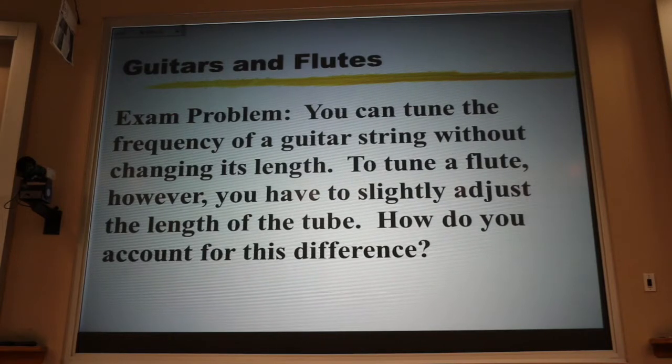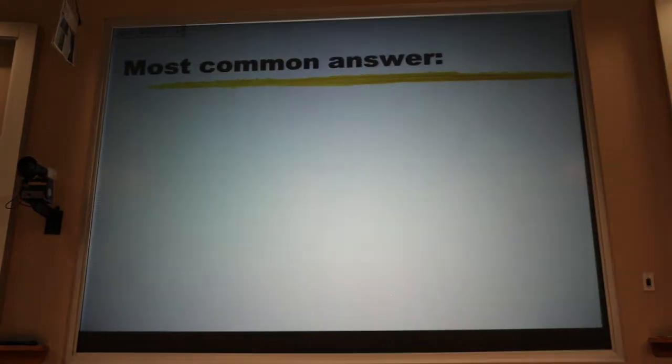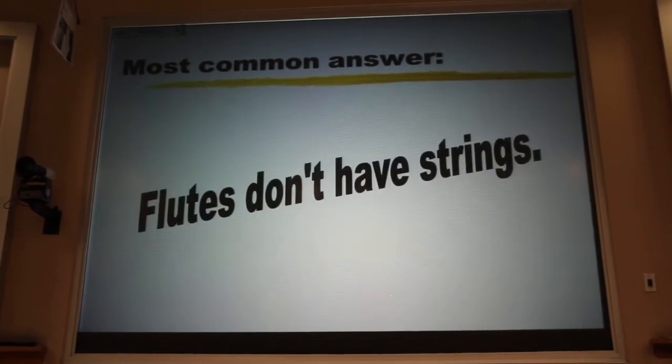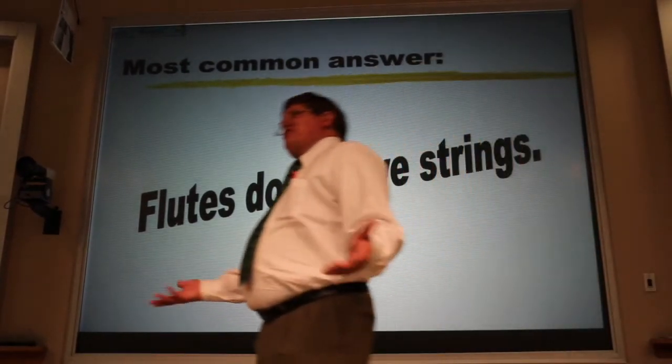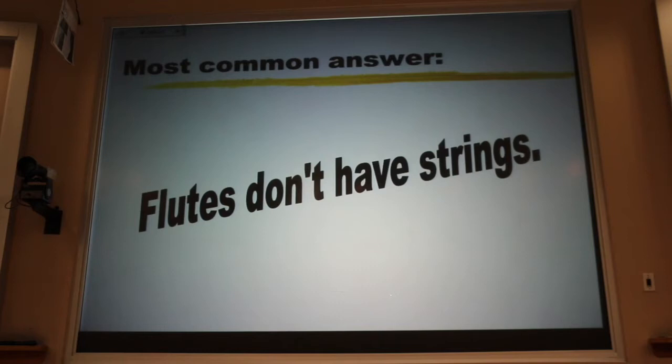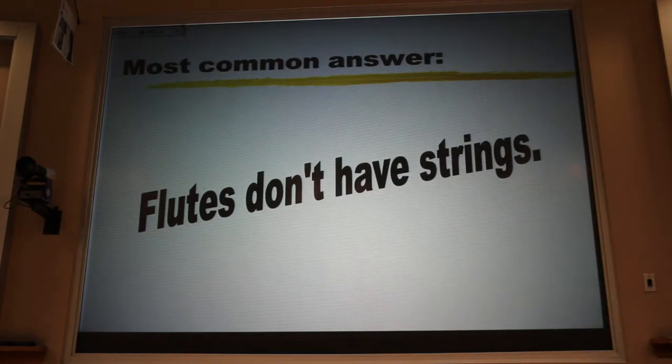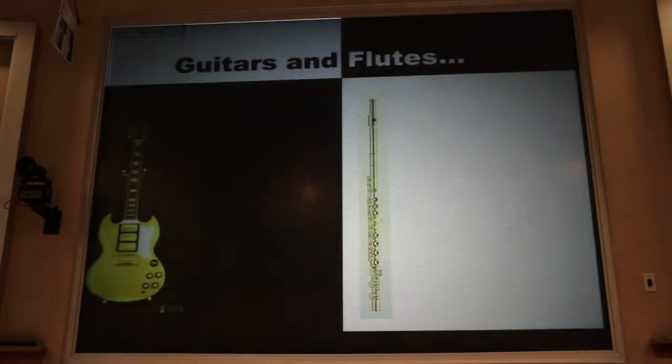Now, as we were grading that night, we found that almost no one got this correct. And the most common wrong answer that we got over and over again was this: flutes don't have strings. If they had them, we would use them. But they don't have them. More's the pity. Okay? That's not the answer we were looking for. But it is hard to argue with.